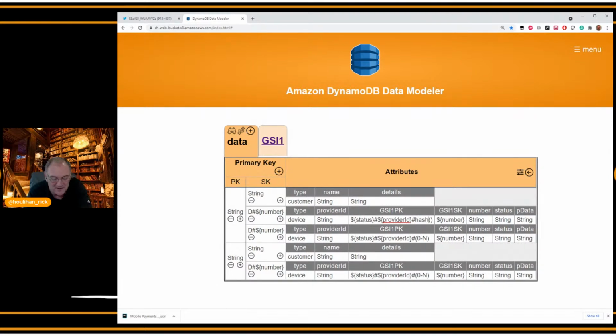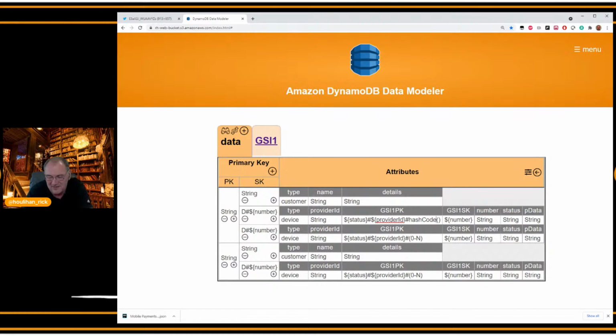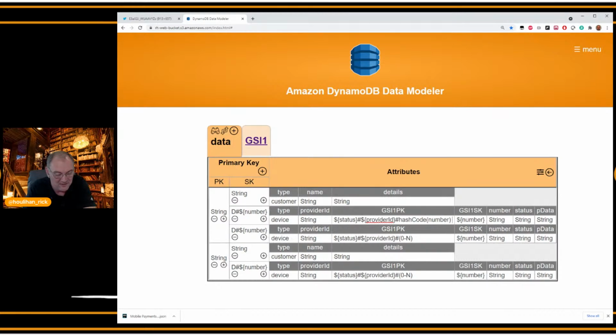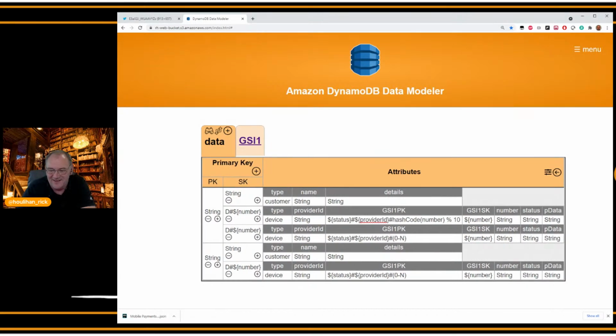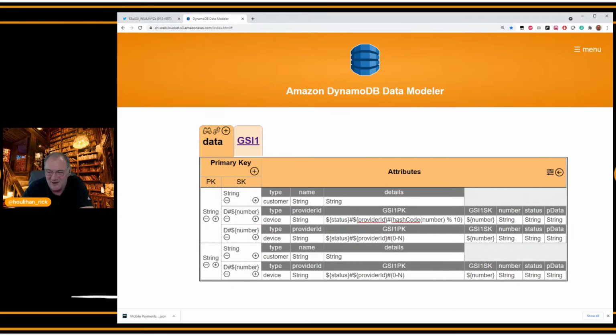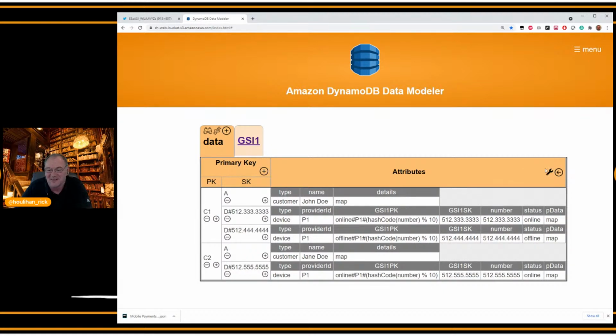And in Java, there's a function where you can just say hash code of any object, and it'll return a hash. And then I can say, okay, so hash code of number and modulo by 10. That gives me a number to add on to the end of that, which is my shard key. And so I know for this phone number, it belongs in shard n. And so when you go to say, hey, what is the shard key for a given number, I think this will work. If I go look at the value here, yep, it'll work.